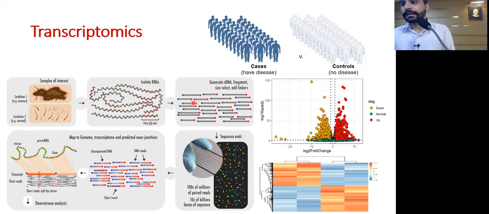We fragment that RNA, in fact, and first we generate cDNA and then fragment it and attach linkers, adapters that are necessary for sequencing purposes. We sequence it, and after sequencing we perform some bioinformatics analysis that we will talk about in this course. So we can find genes that are upregulated or downregulated in disease samples as compared to the control samples. These are some glimpses of my research.